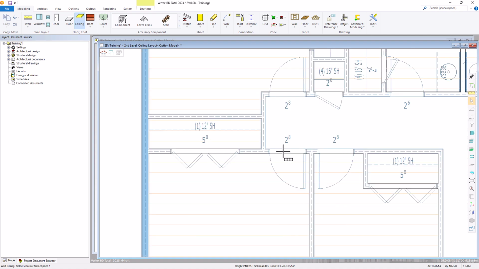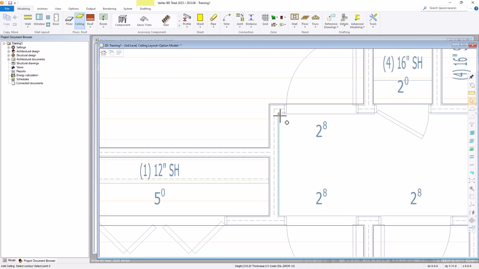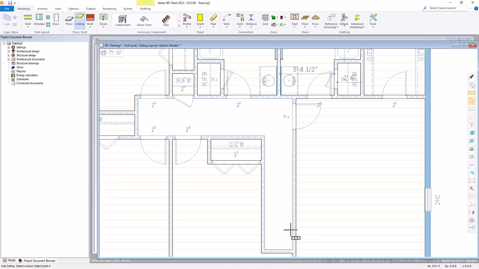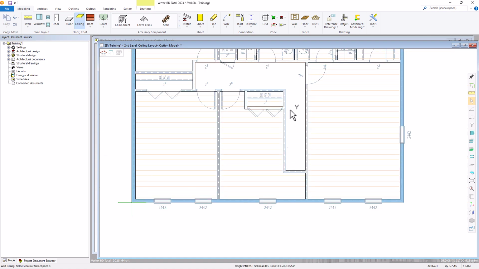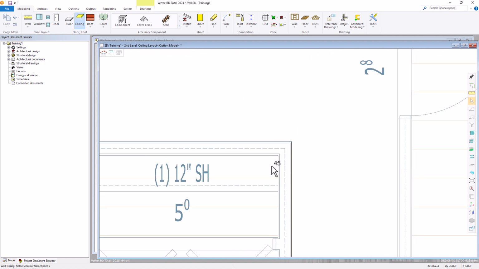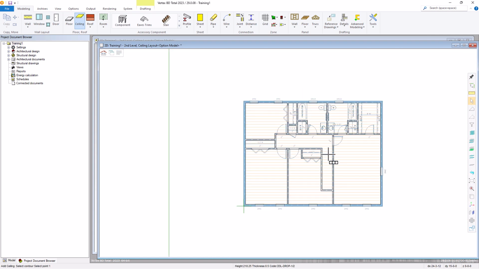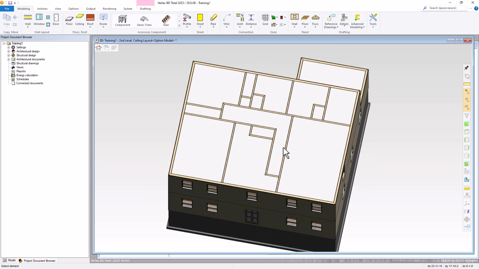And the hallway. Down the stairwell opening. And back to where we started. Hit escape. And hit F2 key to look at your model in 3D.